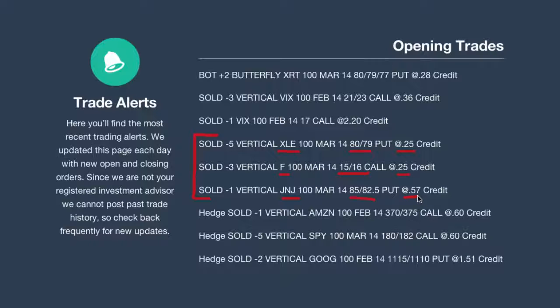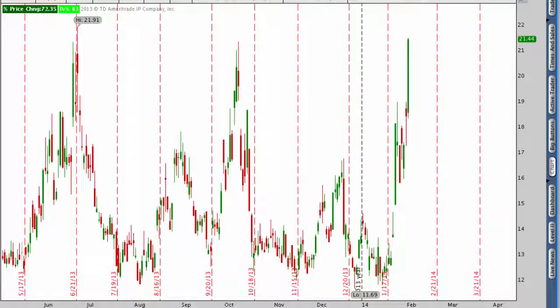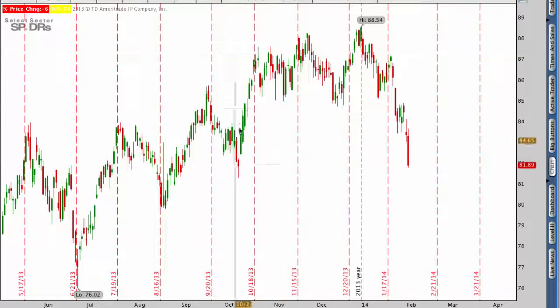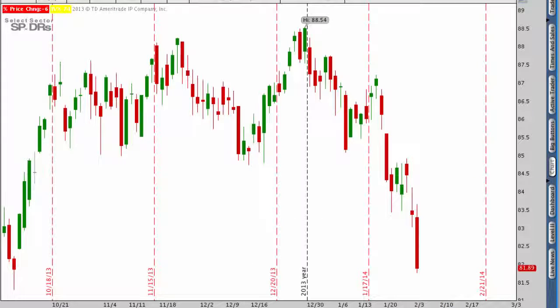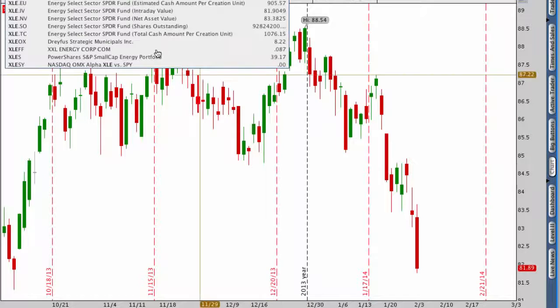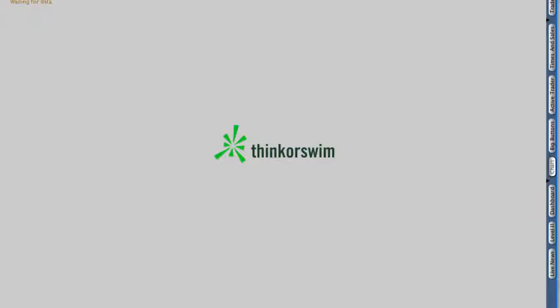So I'll just go through some of these charts here so you guys can see exactly what we're looking at as far as implied volatility. XLE was the first one. You'll notice a huge move down in XLE, implied volatility at the 74th percentile. So we're just playing a nice directional assumption here on the market that at some point we're going to have some cyclicality come back into the market. XLE continues higher. Same thing with Ford.